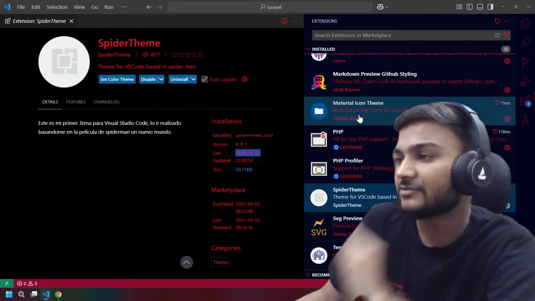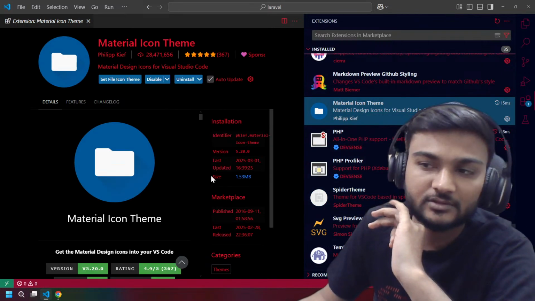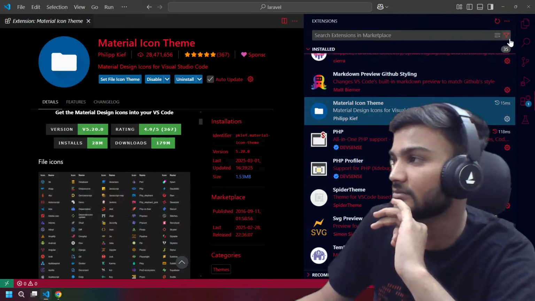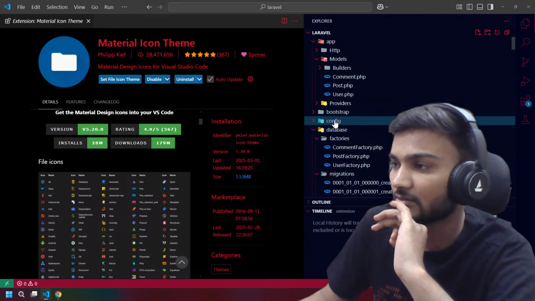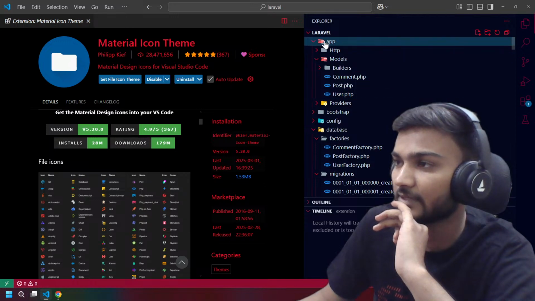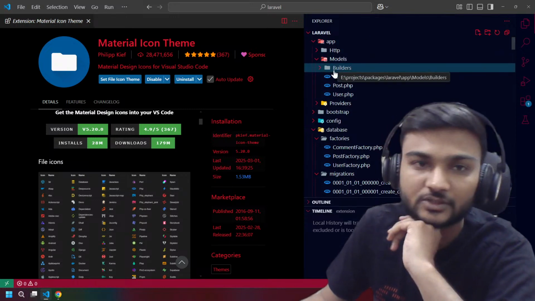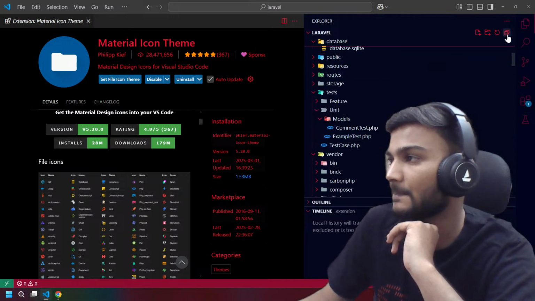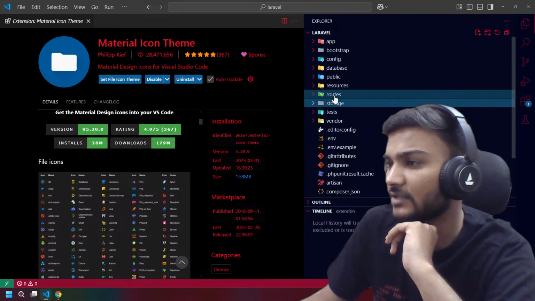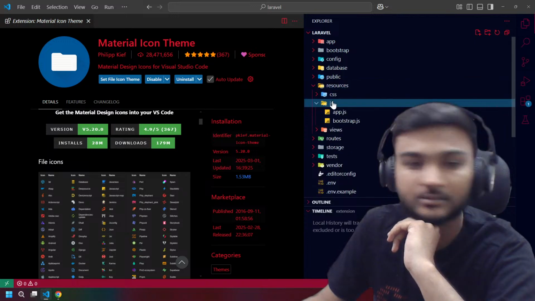Okay. Then after that I install the Material Icons, right? All these icons which we get, right? This folder icon, or the PHP icon, this app icon, right? This whole set of folder icons, right? Let me try to find a JS file maybe where it is.